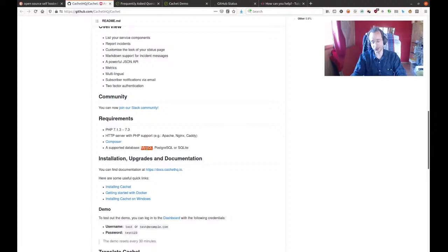Again, not something that you want to do in a real production environment, but hey, I think this is going to be interesting. And the good thing is that there's a getting started with Docker, which means that it will be easier to deploy with Tutor, because Tutor, of course, runs on Docker.